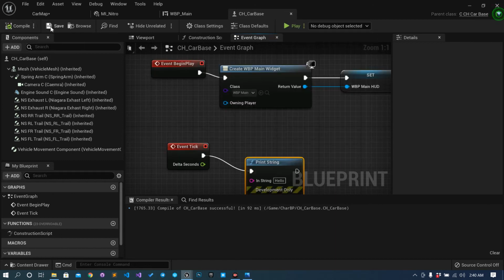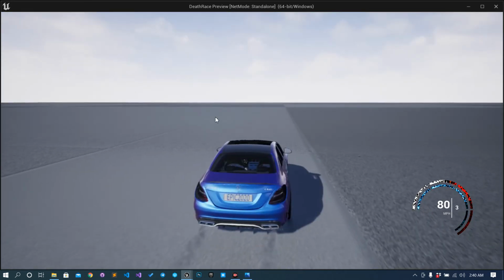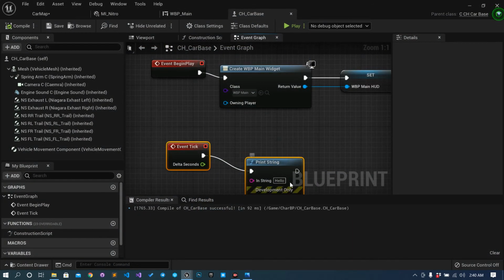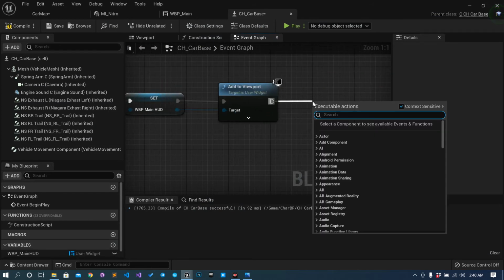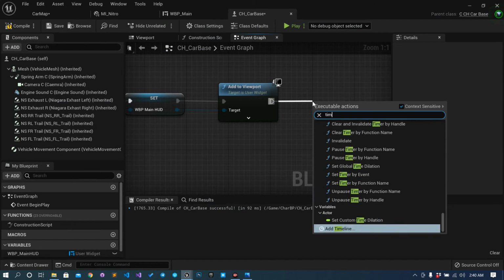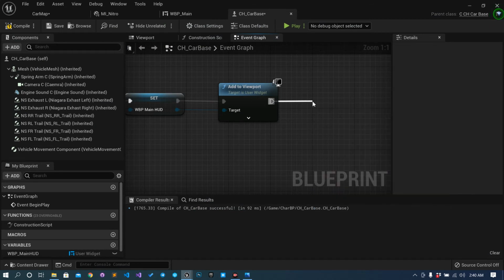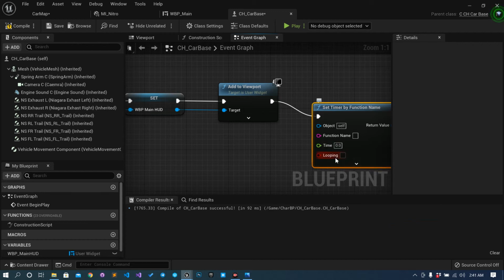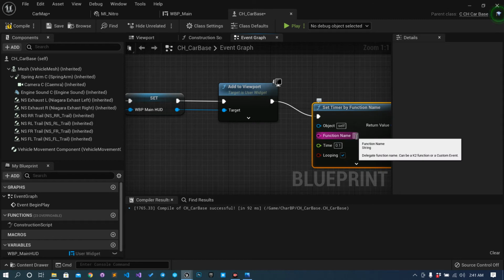So compile. No, it is not working. So what I will do, this is just for testing. We'll just create a timer function. So set timer by function name. We'll click loop and 0.1, custom tick.